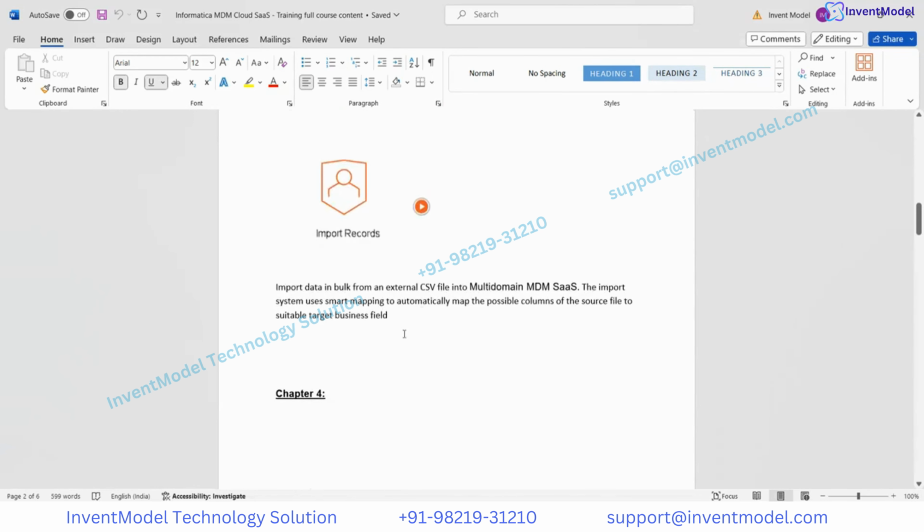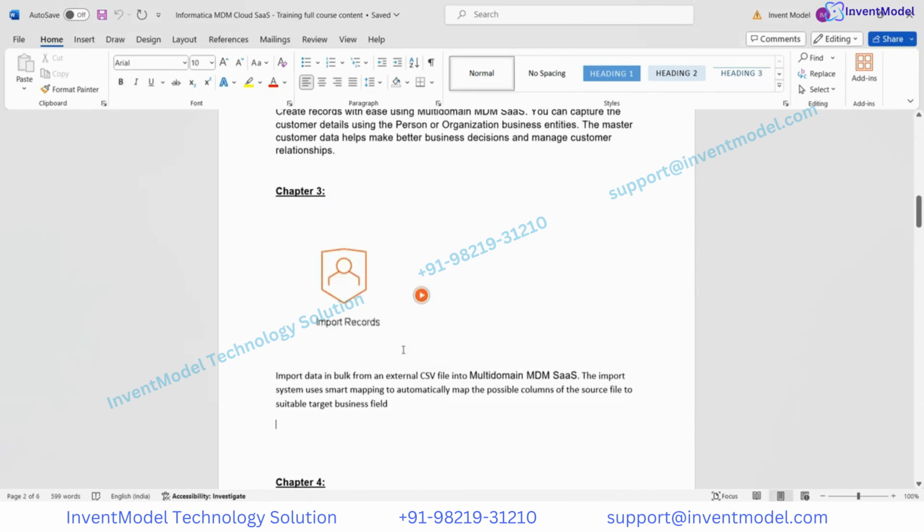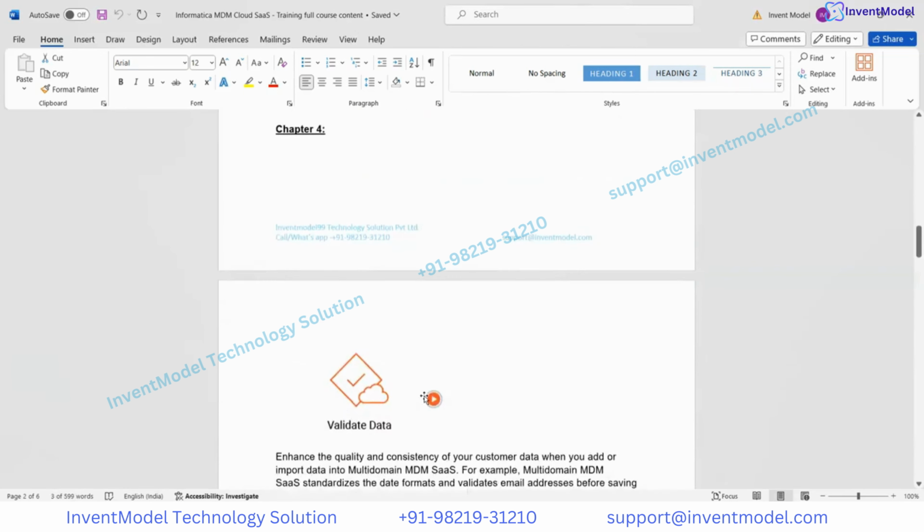In the third part, we will try to import the records through CSV or flat file. We'll see how we can import the records and what different options we have. Within the MDM also we can import. Earlier in on-premises, we didn't have such options, if you guys remember. But here we will have this option. We can directly import the records in MDM SaaS into the base subject table. So that part also we will see.